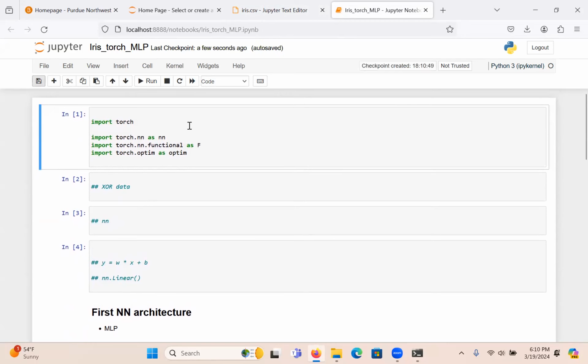So PyTorch, I guess I gave an intro to it, but I'll summarize it again. PyTorch and TensorFlow are the state-of-the-art libraries for Python for the development of neural networks and deep learning, right? When you hear ChatGPT and all that stuff, it was trained with either TensorFlow or PyTorch.